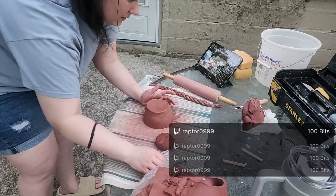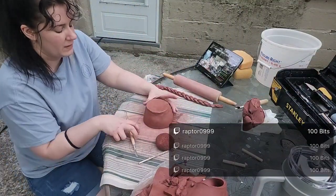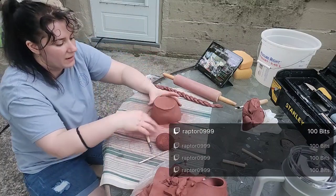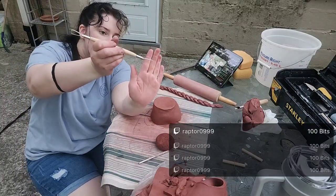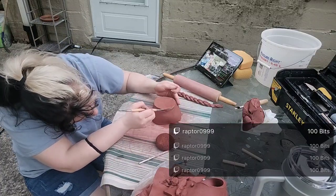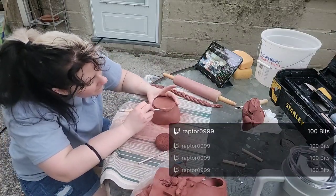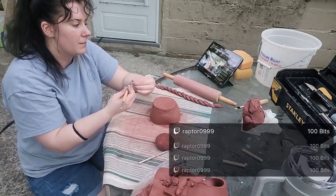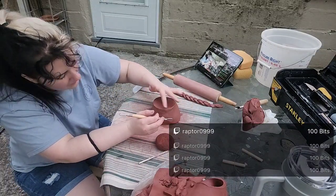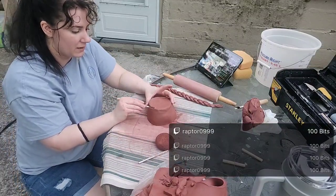What I don't really care for that much is how, if you look at the edge here, it's so flat at the end. So I'm gonna take this little piece here and sculpt around it to make it not stick out on the end there, so it looks a little more round. It would be easier to use this thing you can buy that's like a circle and it'll spin, but I don't have one. So we're using what we have, which is just scooting it along.